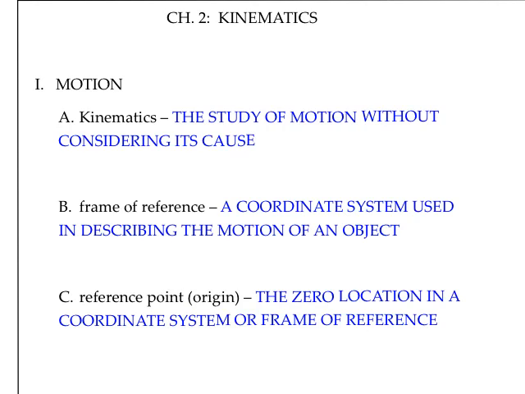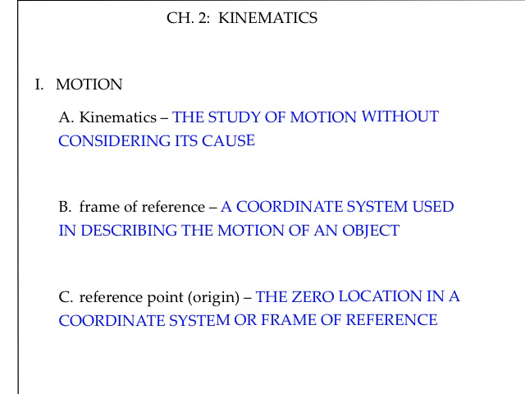We're going to start out with a few definitions, so I'm going to go over those with you and give you a chance to write them down. First, kinematics is the study of motion without considering its cause. So in this chapter we're going to be looking at objects that are already moving, but we're not going to concern ourselves with what is making them move. We're only going to describe that motion.